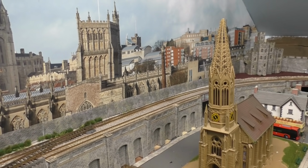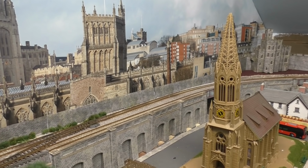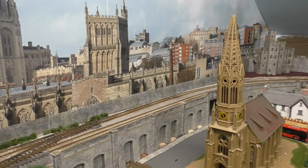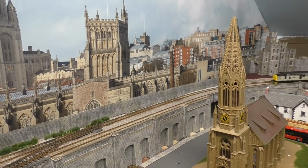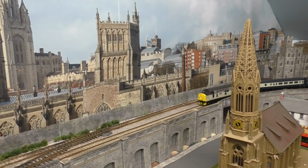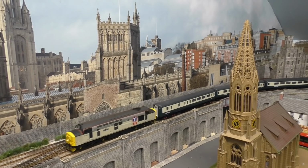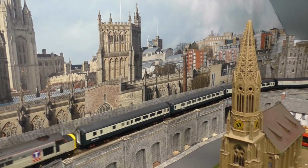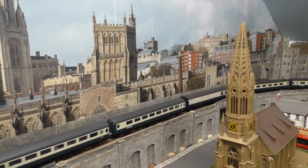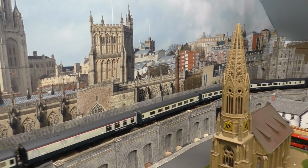Now I've got to be honest, I really haven't done a layout update in at least 2 months, so I thought, yeah, I better go and do a layout update. And as usual, we do have some locomotives running today. One of the latest arrivals is this Class 37. You can just see it here, one of the Vi Trains ones. I did buy them as a pair, so I'll show you the other one a bit later on, pulling some Mark IIs. And we do have a DB Schenker Class 60 running about, which is made by Hornby.